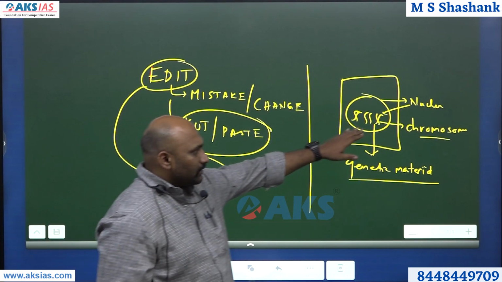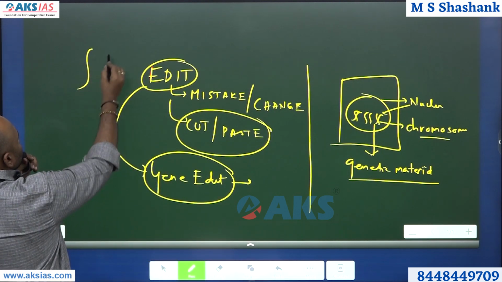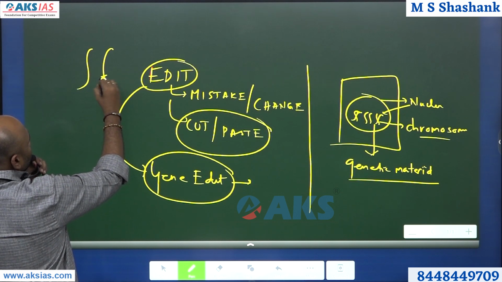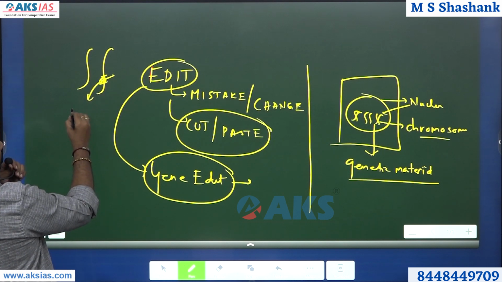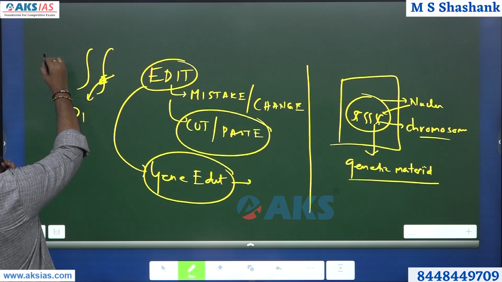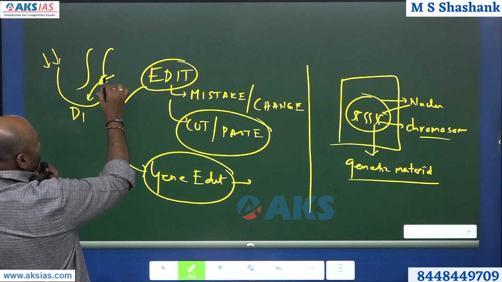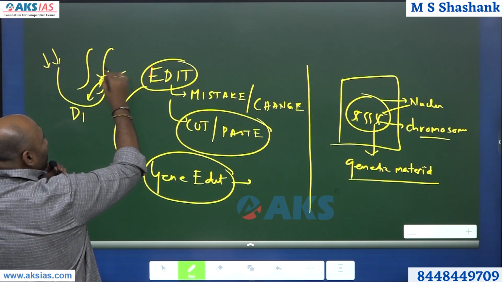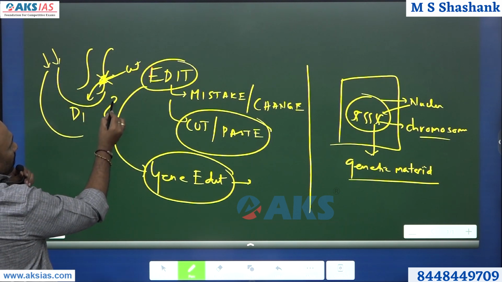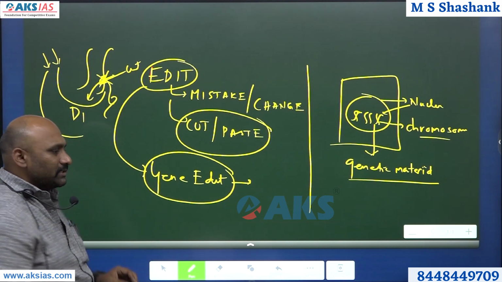So the chromosome is there. Now let's assume that the defective chromosome piece is something like this, and let's say this part of the coding is the reason why a particular disease happens. There are two people who will come. They will slice this or cut it out, and along with them they bring the better part and attach it to it. That is what happens in gene editing in very simple words.